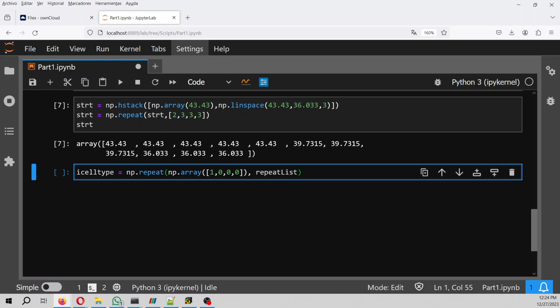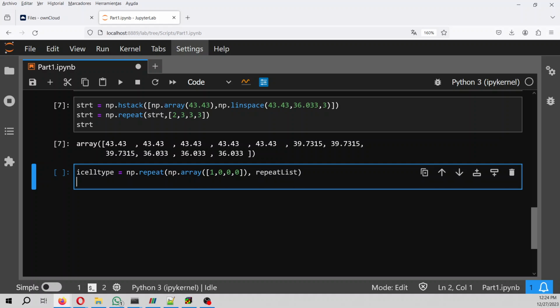We repeat that to the amount of layers that we have, because the first layer group will be convertible while the others will be confined.